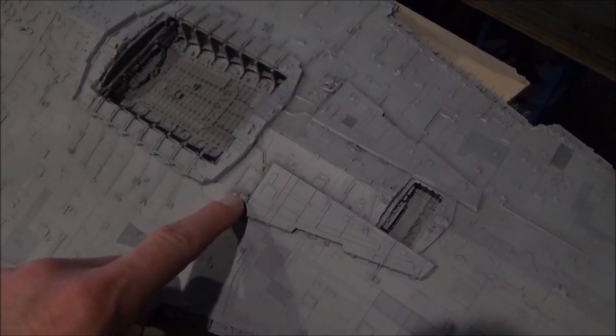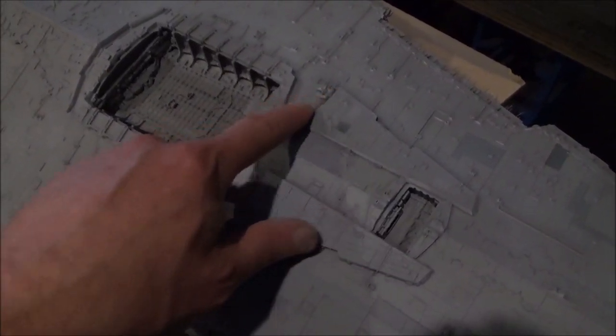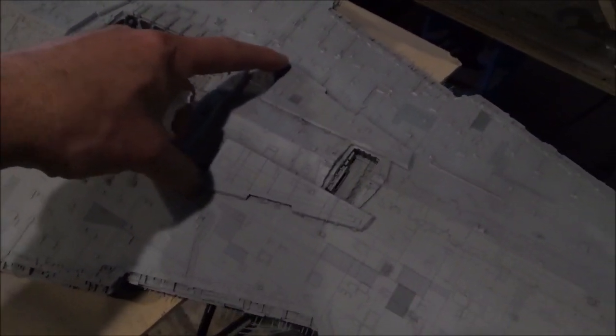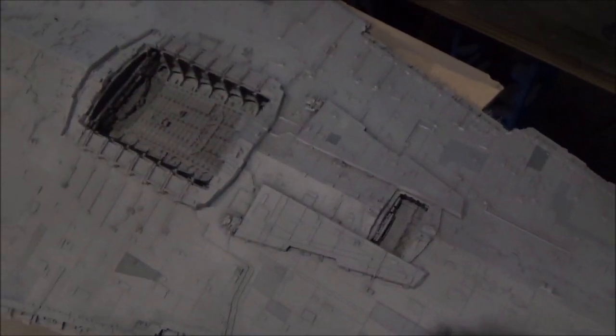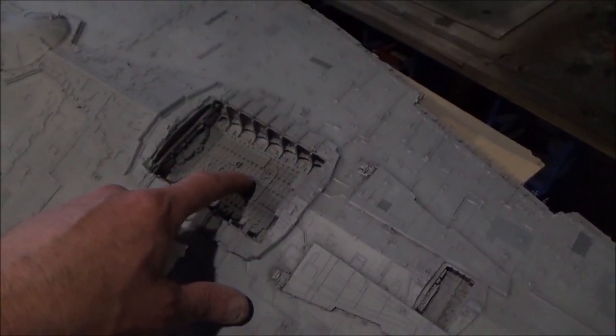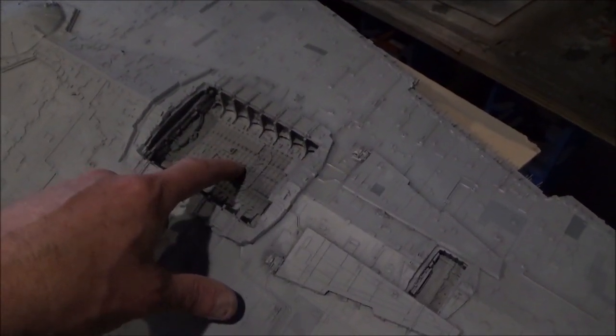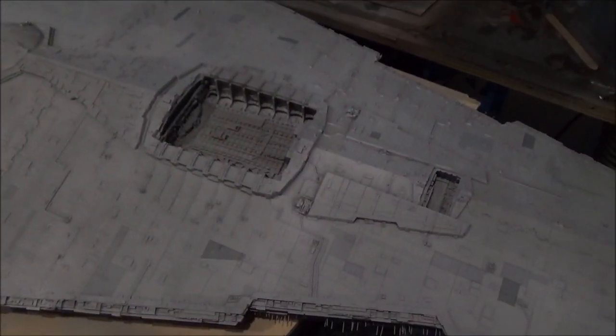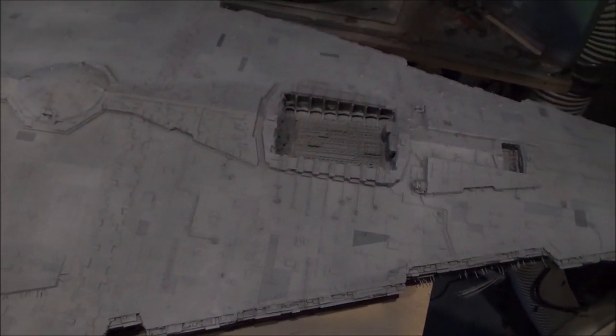I still have to do the tractor beam emitters that go here and here. They're really small, and I don't want to put those on until practically the model is done because I know I'm going to break them off. And I have to put the hook in here, the crane, which I do have. I'm putting that off as well because I had a little incident with one of my other Star Destroyers where it flew off and I lost it. So again, I'm going to wait until it's almost done to put that stuff on.